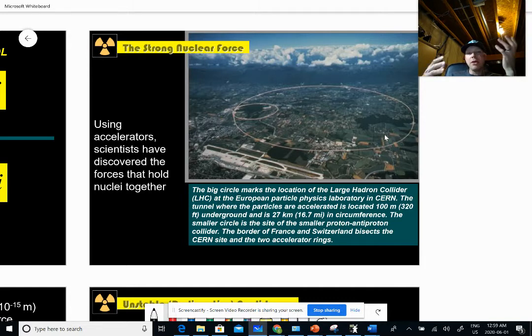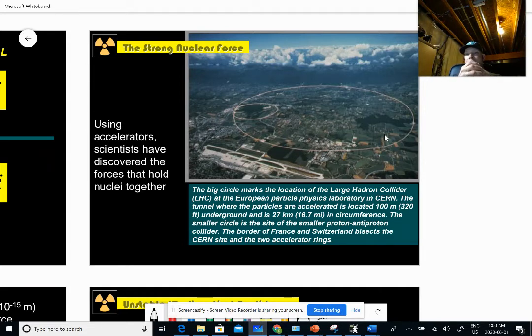But the idea of radioactive decay is this idea that the nucleus of an atom is made up of protons and neutrons. Protons are all positively charged, neutrons have no charge. So what happens when you have positive particles really close to each other? We learned this in the second unit, right? They repel each other.